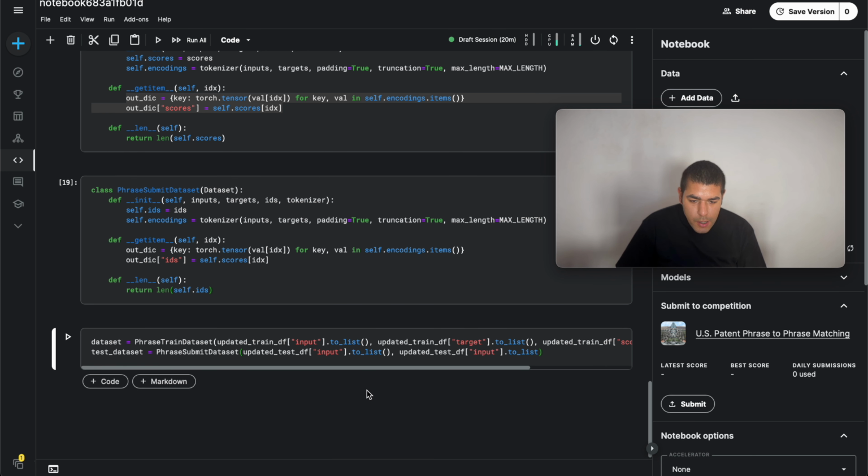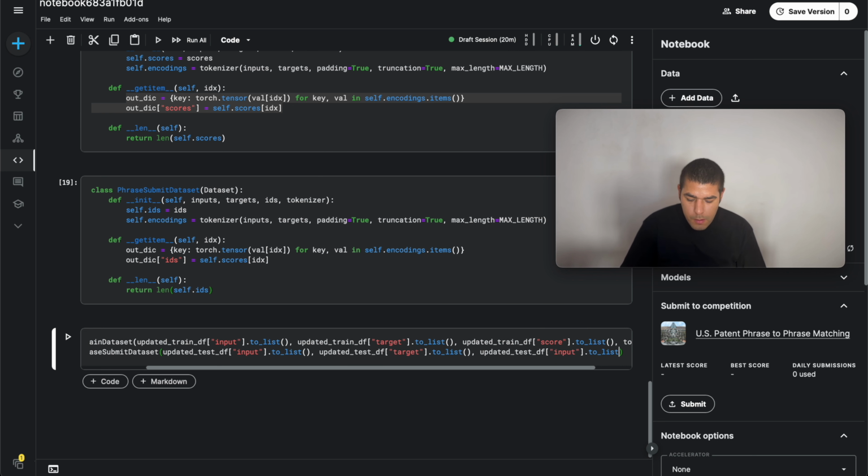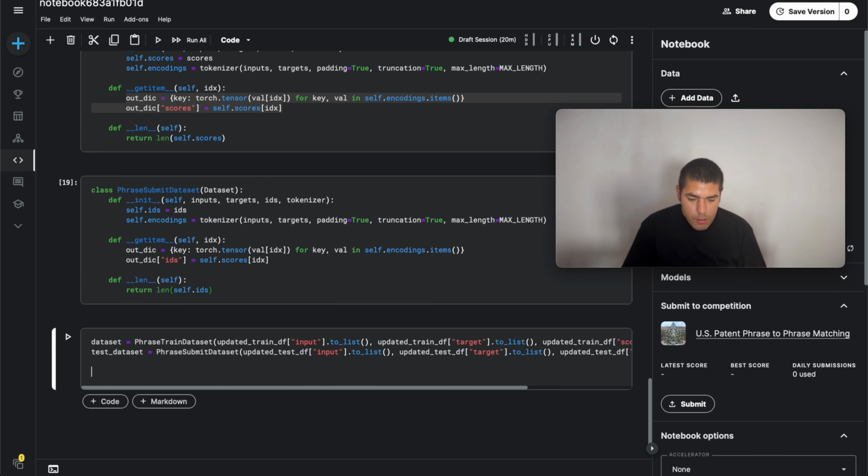No, it is okay. Input, target. As last, you will have IDs. Okay, let's go over here. Let's make this IDs and Tokenizer. Okay, we define them both.